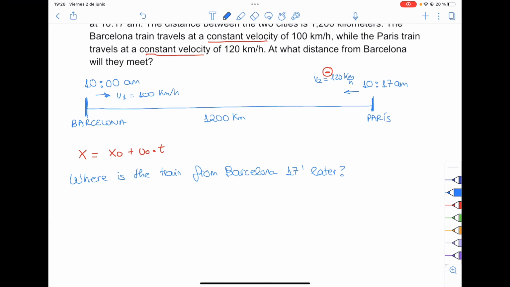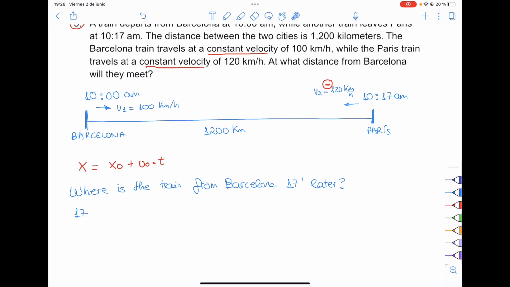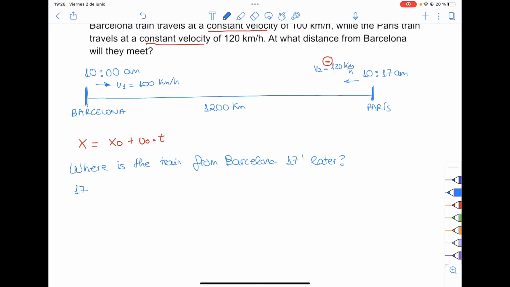To know this, I can first pass the 70 minutes to hours, because since I have this velocity in kilometers per hour, then I have the distance in kilometers. It's better if I have the time in hours, like this one, okay? So I'm going to pass this 70 minutes to hours. How? I can use conversion factors, I can do it mentally, you can only divide, whatever is better for you. So if we divide this, we're going to get 0.28 hours. So this means that 70 minutes is the same as 0.28 hours.